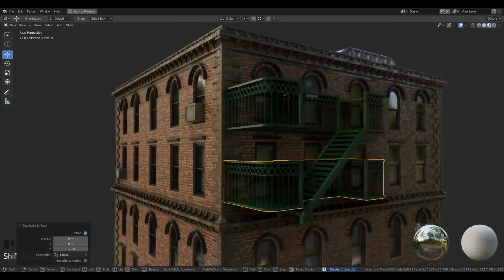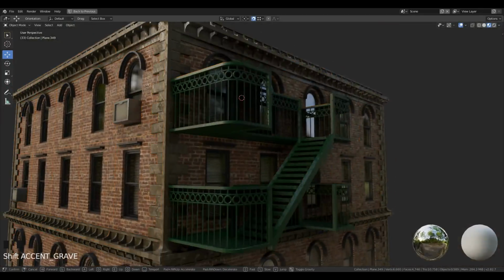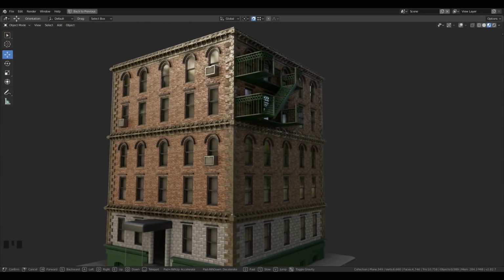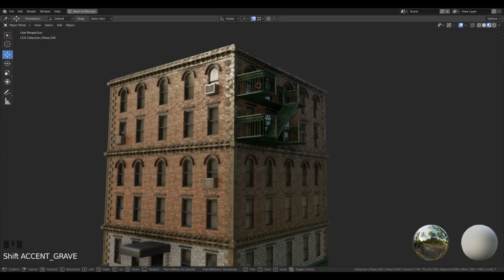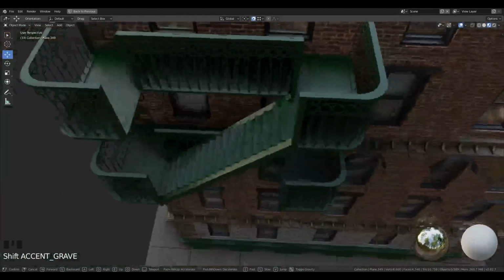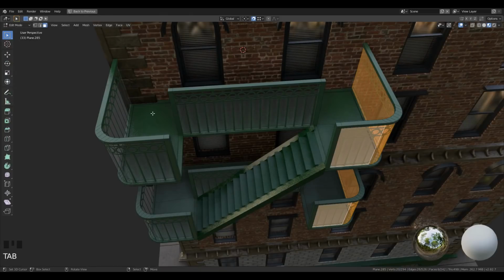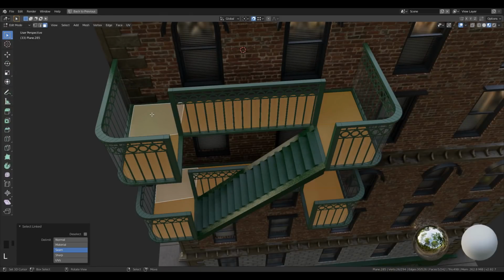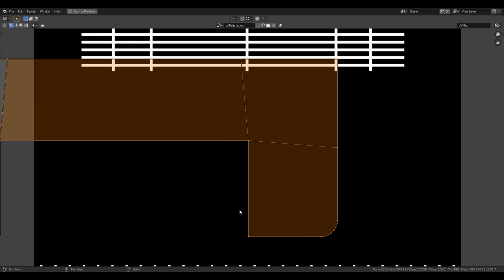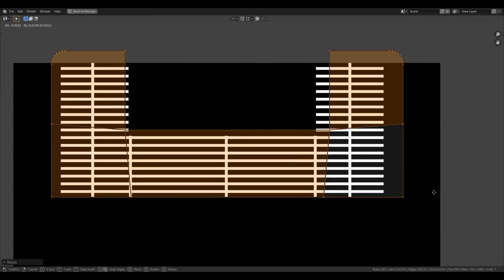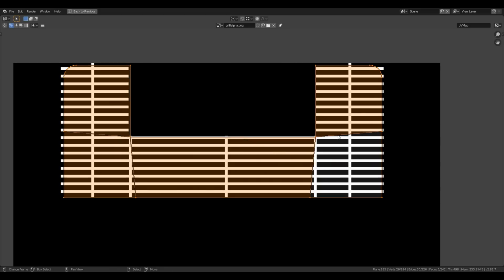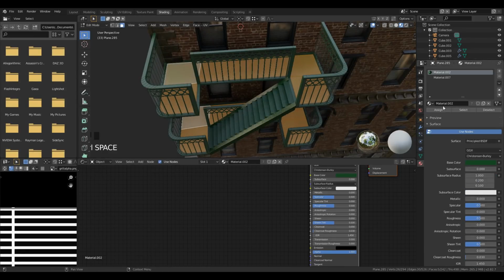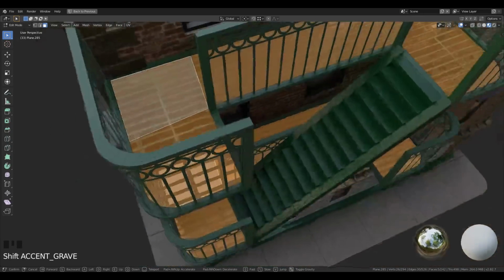After that, duplicate the instance of the mesh and snap it to the bottom of the window panel. Then for the stairway floor, select the floor mesh and just use the simple unwrap and match the UVs to the map. Don't forget to apply the same alpha material to preview the texture.